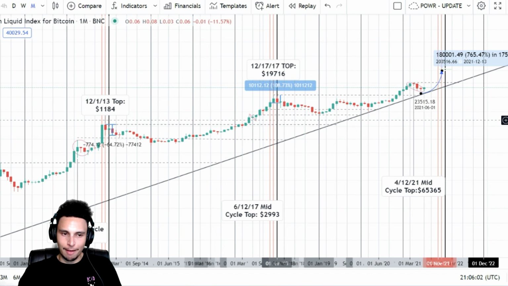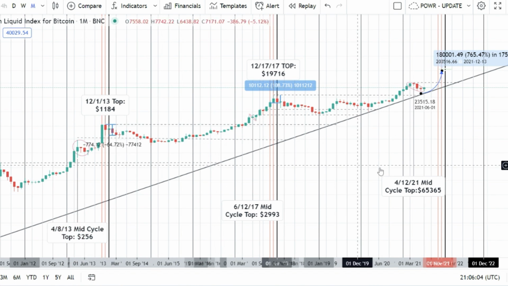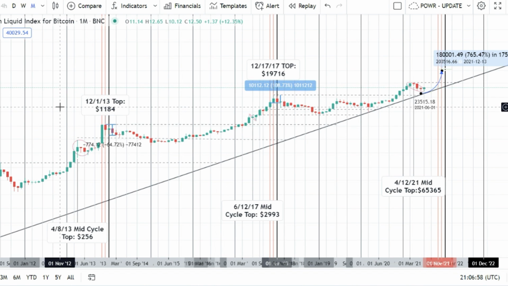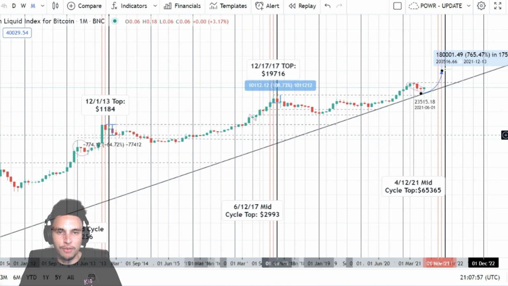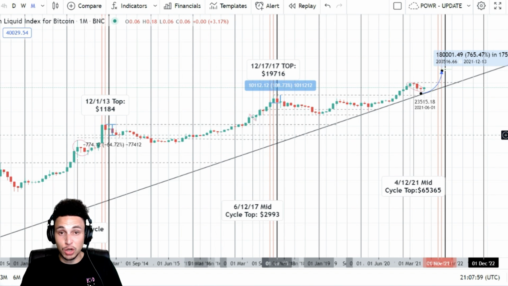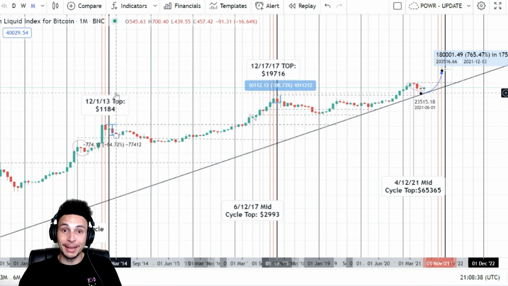And as you can see, I've made a series of vertical lines all throughout this chart of different thicknesses and colors, all representing different points in time. Each darker gray line represents one calendar year, or 365 days. Every light gray line represents one quarter, or 3 months. And if you guys have been following my channel for any amount of time at all, you know that I'm a believer in the 4-year cycle. Every 4 dark gray lines, or every 4 years, is followed by a thick black line. That represents the beginning of a new cycle.